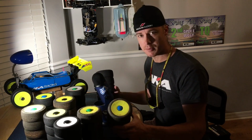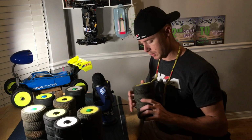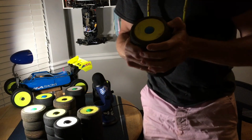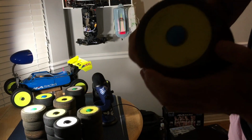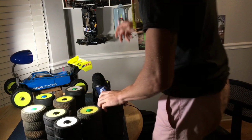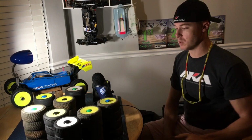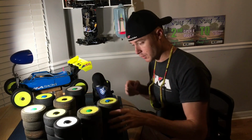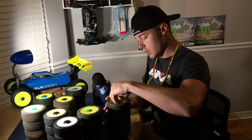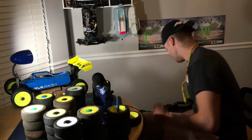These are actually all pre-mounts, and I think it is pretty important to let you guys know that the AKA pre-mounts, they last. I mean, these tires, they do not come unglued. Between all these sets, I don't have any tires that have given me any issues. The only thing you do want to do is balance them when you get them. And so I'll go over that real quick.